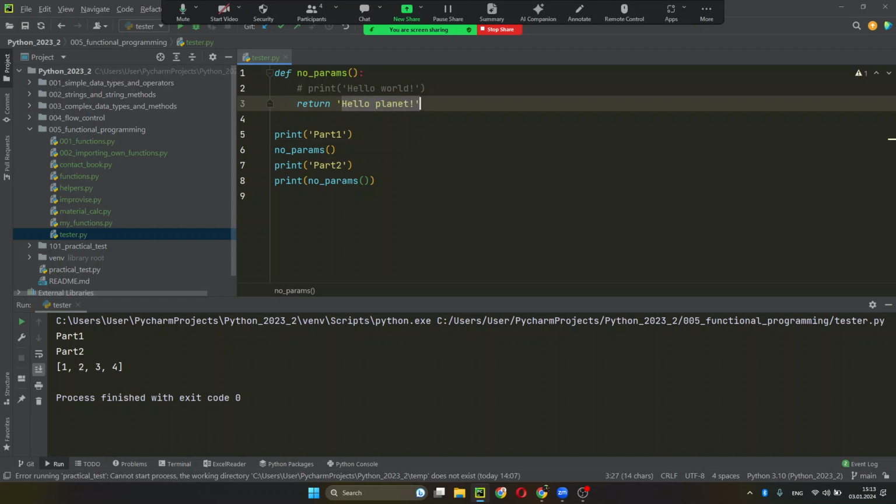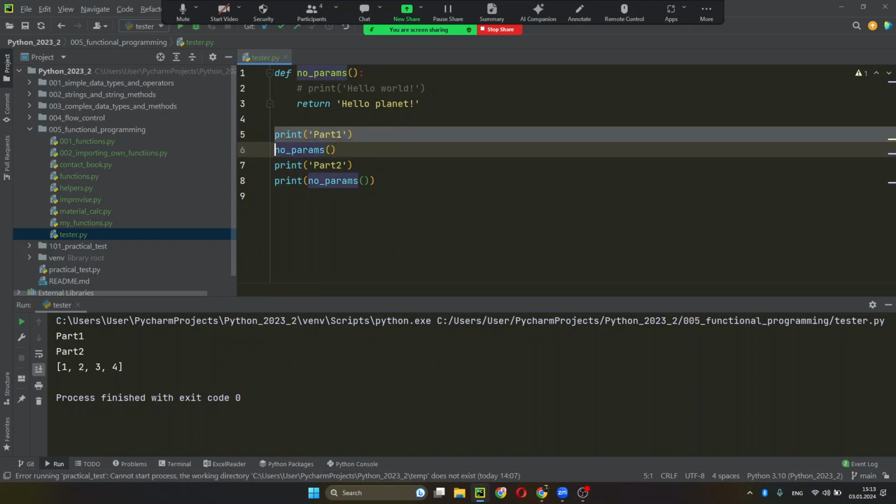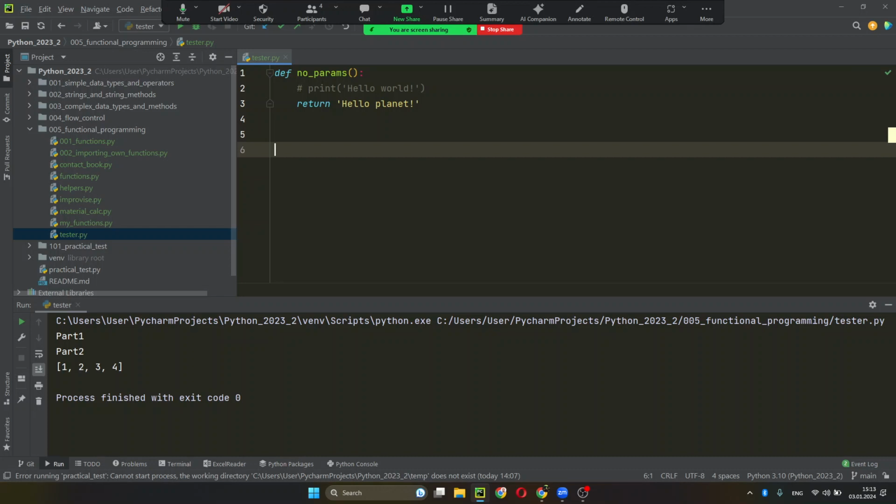Right, let's see more examples. Functions with parameters, and this function does return something. So let's say def square_area. I want to create a function that will count a square area.